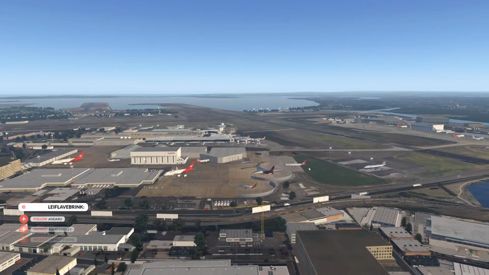And this specific scenery is from YSSY, I believe. What we're going to be doing today is flying at a final cruise altitude of 36,000 feet, and we are going to be using self-loading cargo.